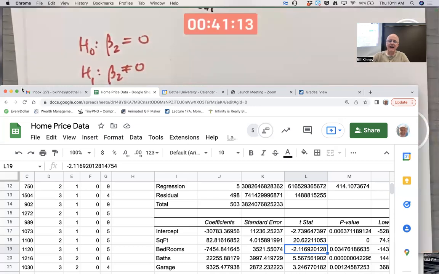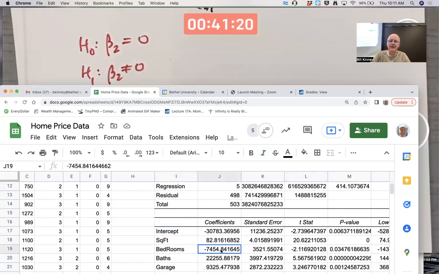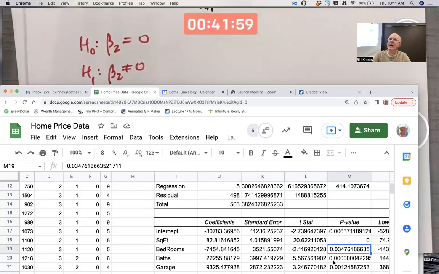You would definitely reject. Now, again, it's tempting to do the one-tailed test after the fact and say, oh, we got a negative t-stat there, we should do a left-tailed test. That's technically cheating. Not honest. Really, if you're going to do a hypothesis test, you should set up the alternative hypothesis ahead of time, before you gather the data. I mean, yes, based on these data, you would reject a left-tailed test with a p-value half of this number. But that's not really how you should approach things. You always should set up your hypotheses in an honest way, do it ahead of time, based on what you think is reality.